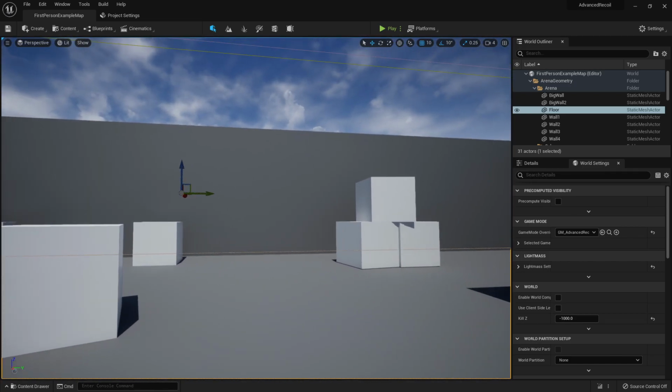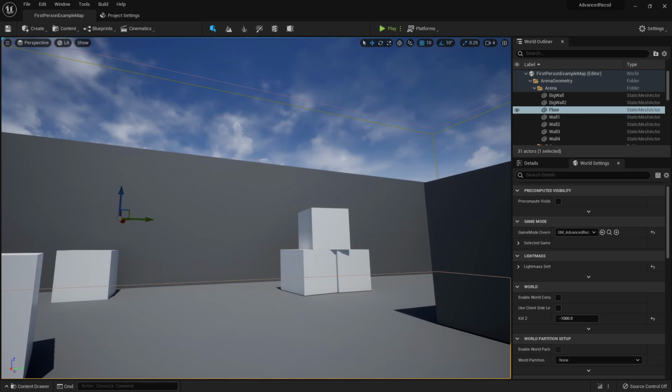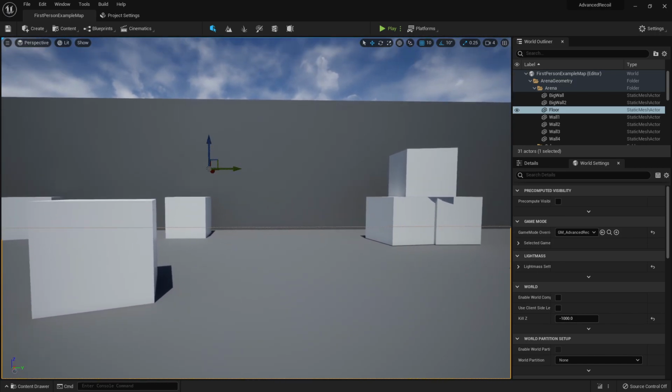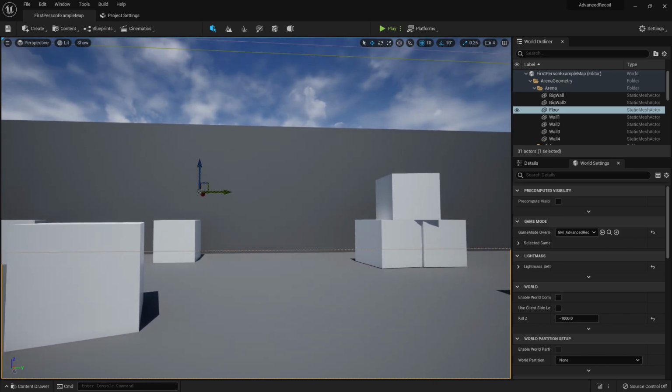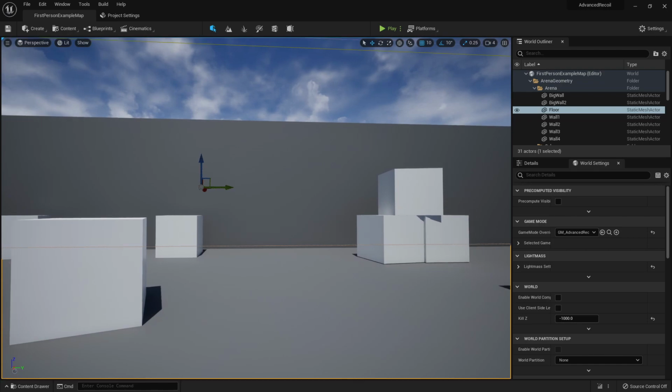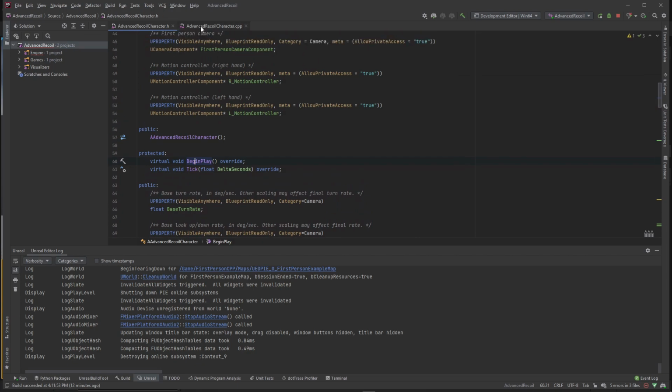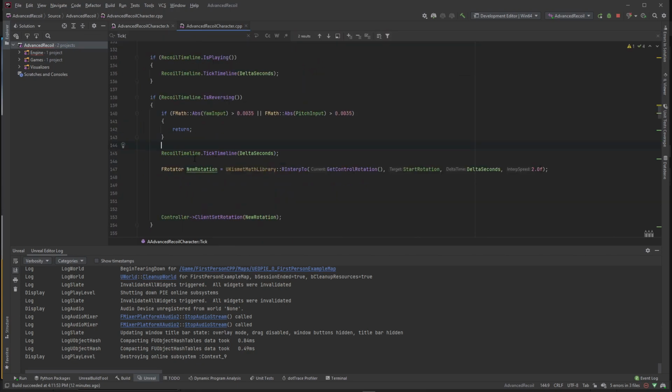I'm holding down my mouse button, I'm getting recoil, and I stop moving my mouse, it'll reset me while the timeline is ticking, which is a certain amount of time. The way that it works is it reverses, and I guess I should reverse from the end so that we get the full timeline to set our interp speed or to set our new rotation.